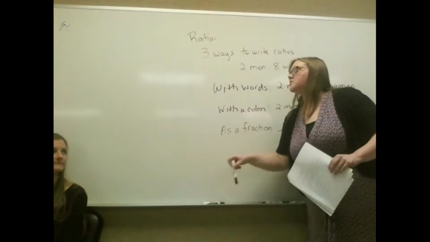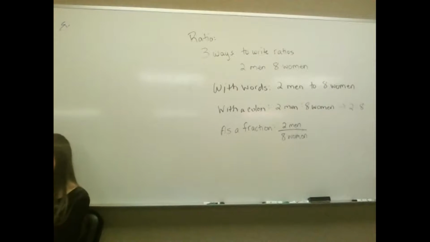So we will use all 3 of these today. In mathematical papers, if you're ever reading something for one of your other classes and it talks about ratios in the paper, this is the most common, right here. And that's usually because, as you can see, if you leave off the words, it's the shortest. So why wouldn't they use it?